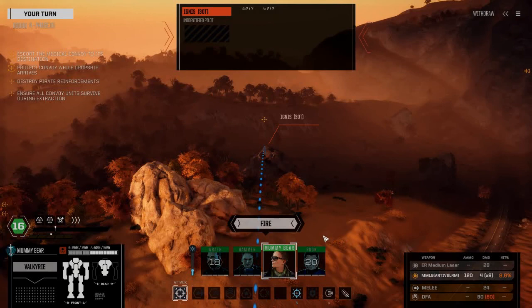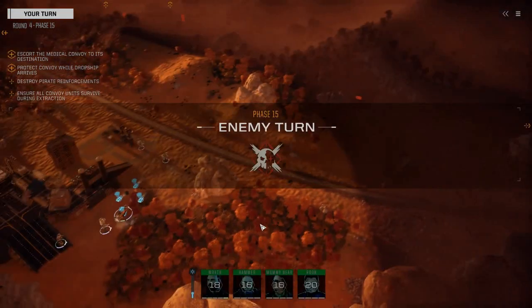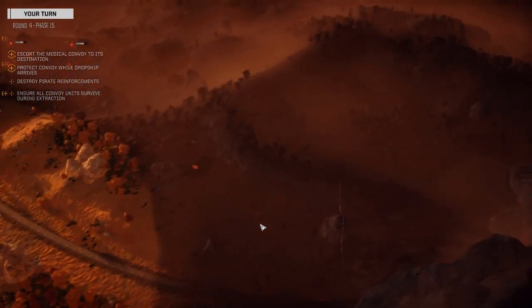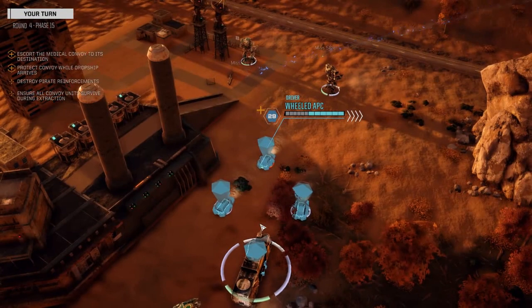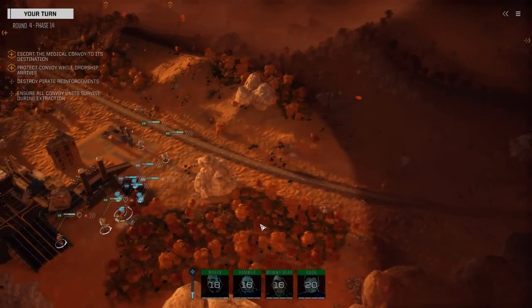Okay, so let's try and stop him. Nothing. Negative damage. Repeat. Negative damage. Reporting. Enemy contact. Okay, APC is taking a little bit of damage. That might have come from the Ignis. I don't know for sure.